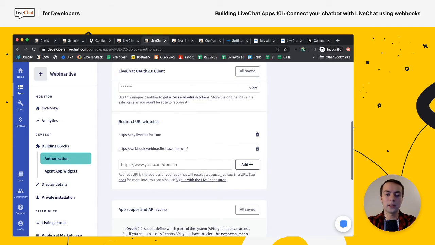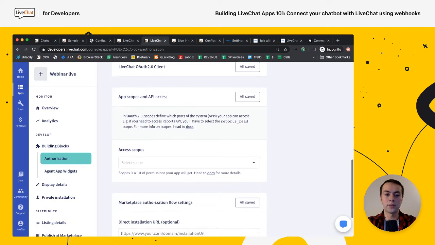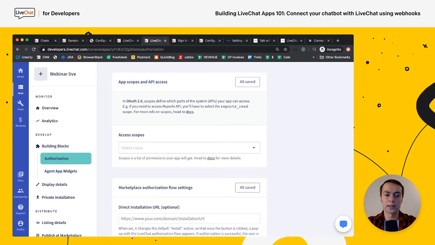The next thing and the last one is to specify the app scopes and API access. We need to give the app the scopes and the access to a few requests, to the few scopes that are going to be used with our integration. So we are going to need 4 scopes for our bot.